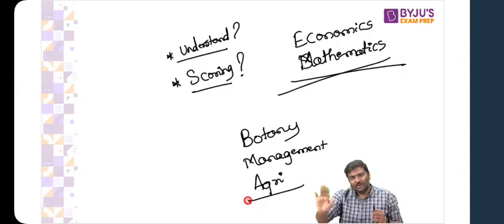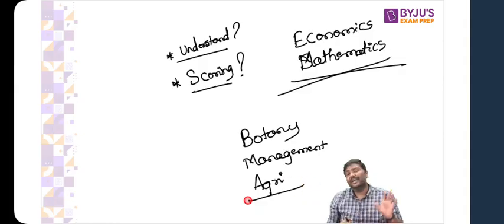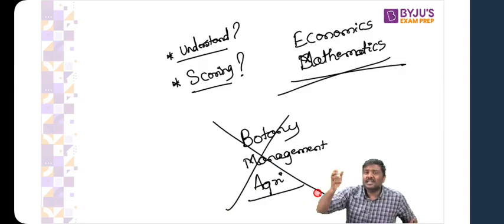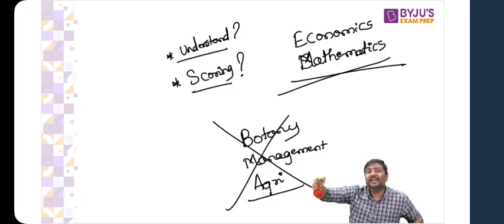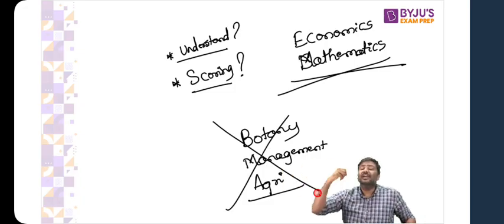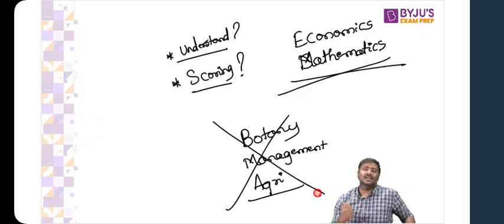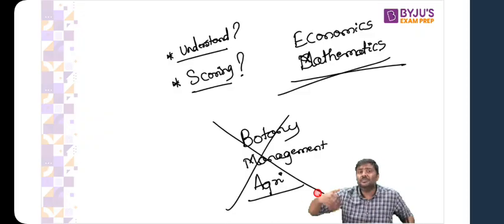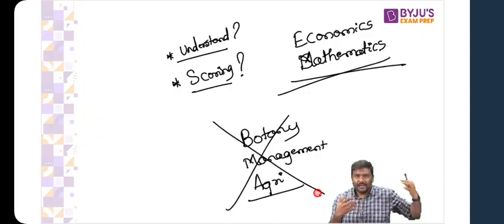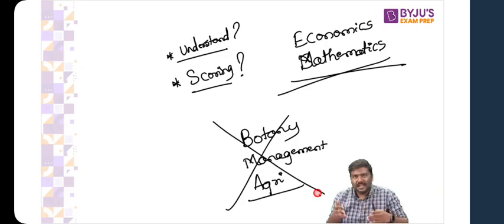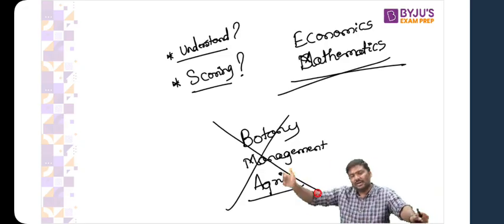For example, somebody from a management background, an MBA, would have taken Pali as their optional. Some would have taken a literature subject as optional, or geography, or history. Why? If you look at the historical trend in UPSC, generally these subjects have scored enough, or it is easier to score in these subjects compared to some other technical subjects. That's the reason for my advice to you. Choose your optional carefully. Consider these two factors.